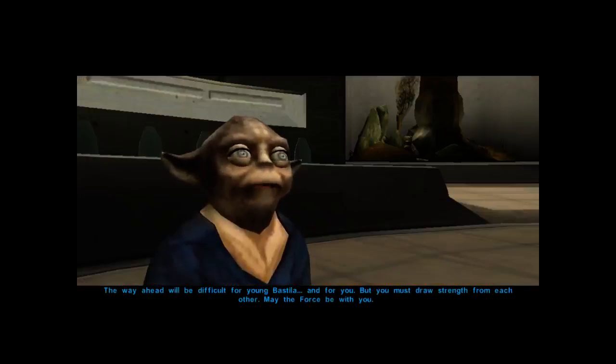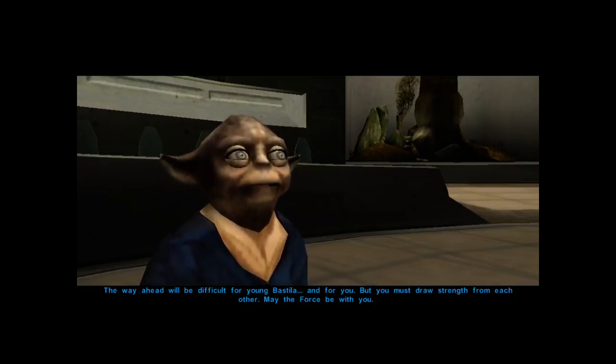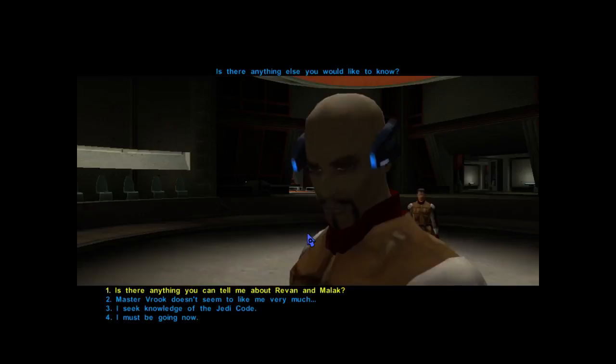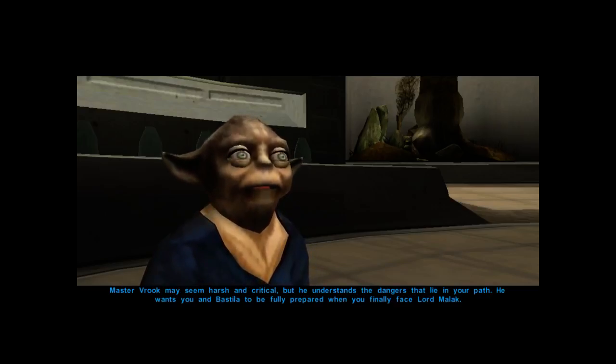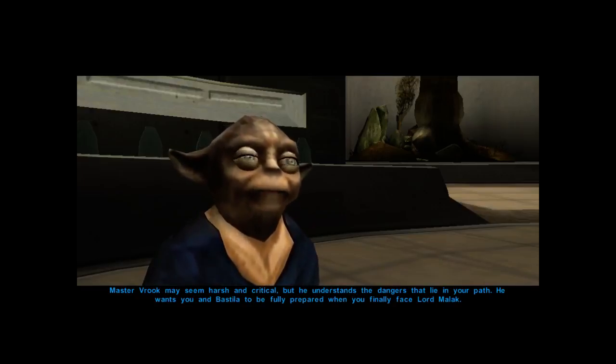The way ahead will be difficult for young Bastila, and for you. But you must draw strength from each other. May the Force be with you. Is there anything else you would like to know? Yeah. Master Vrook doesn't seem to like me very much. What's going on there? Master Vrook may seem harsh and critical, but he understands the dangers that lie in your path. He wants you and Bastila to be fully prepared when you finally face Lord Malik.